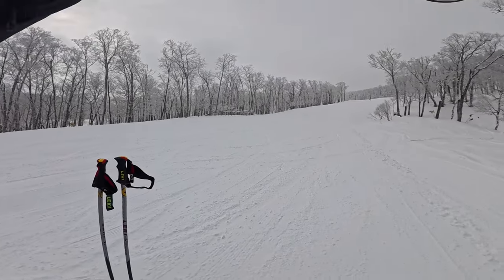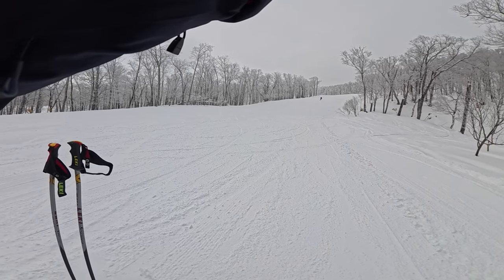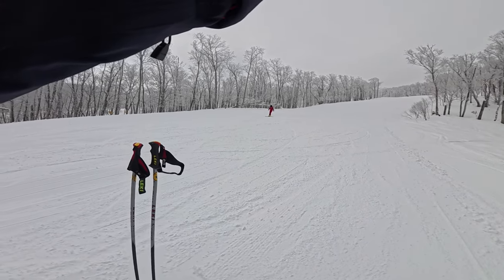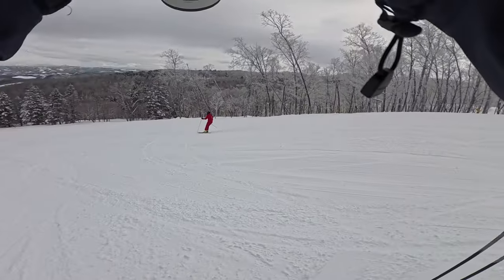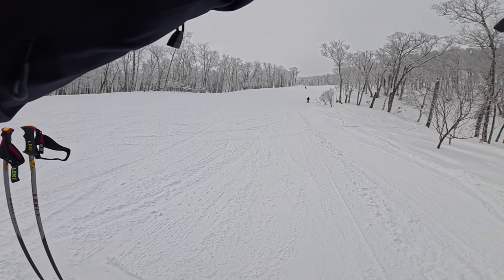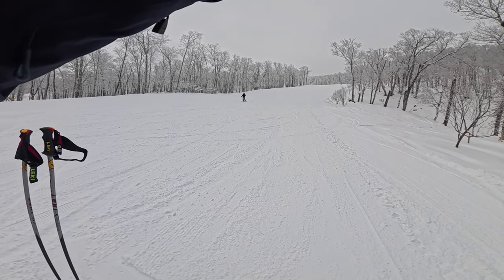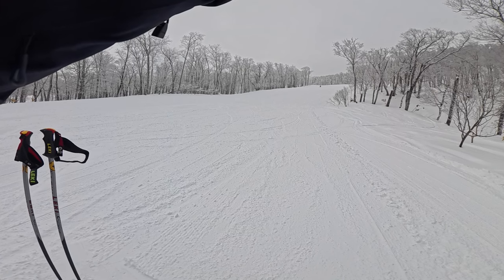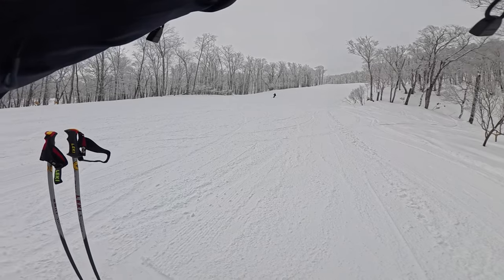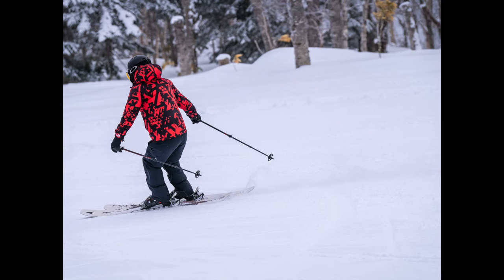Oh, okay, someone's coming. Let's get one more shot here before we wrap it up. Here we go. This guy has got the super close stance. Classic style. Straight shot. Okay, wait, here comes someone. Could be good. Yeah, the wide pole look. That's the old, I don't know what to do with my poles.